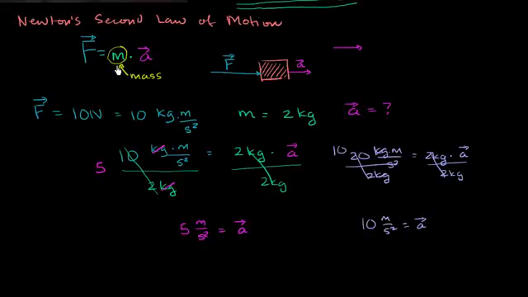And so you can imagine what happens if we double the mass. If we double the mass in this situation, with 20 newtons, then we won't be dividing by 2 kilograms anymore. We'll be dividing by 4 kilograms. And so then we'll have 20 divided by 4, which would be 5 meters per second squared. So if you make the mass larger, if you double it, then your acceleration will be half as much. So the larger the mass you have, the more force you need to accelerate it. Or for a given force, the less that it will accelerate. The harder it is to change its constant velocity.